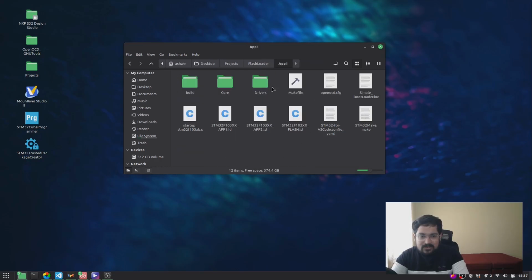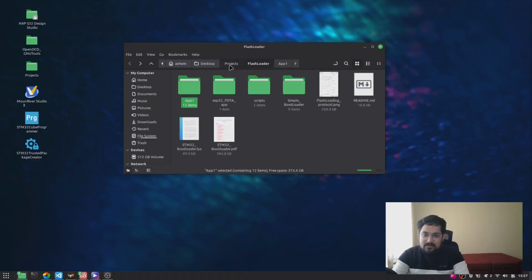Next we have our actual application that we want to flash. It's a simple application. You can replace this with your application, but just make sure your linker file is set accordingly, so that you start after the 8 kilobyte bootloader. If you can make that change, you can flash whatever application you want with this bootloader.